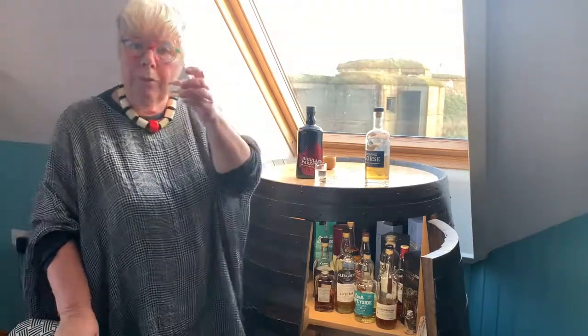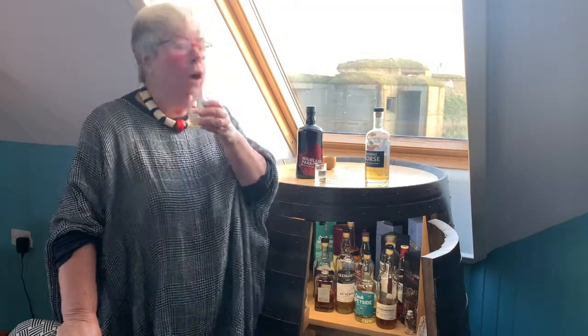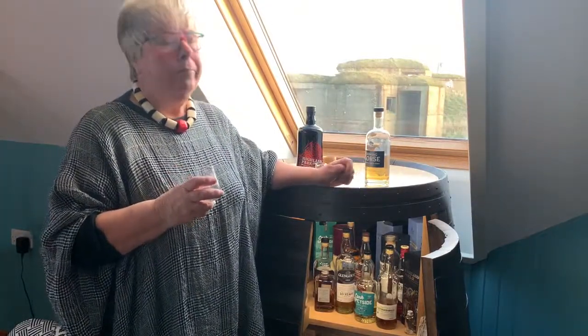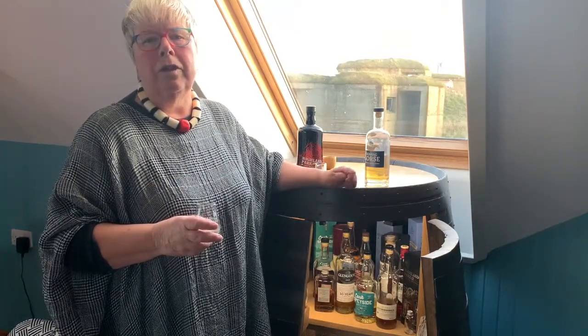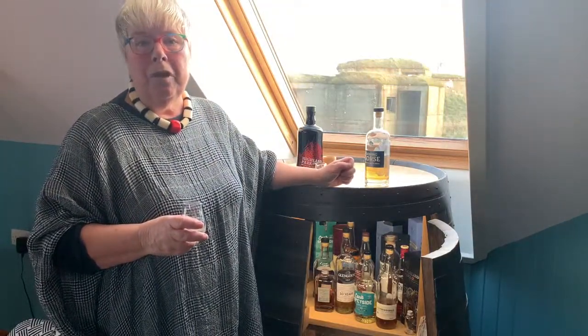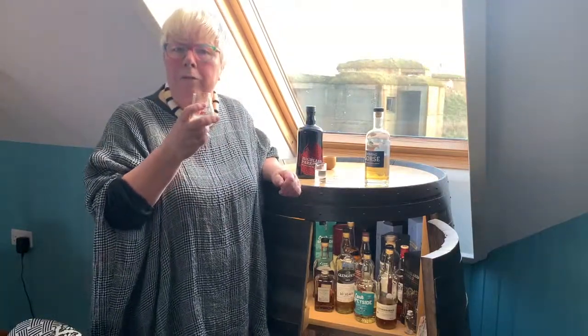So until we meet again, which honestly won't be long — cheers, really nice to see you again, keep the faith and keep drinking. Oh, and if you're wondering about that in the background, that isn't our dog kennel — we live on an old Second World War battery site, and that is part of the defences. In fact the power station for the guns and the searchlights — well, the searchlight position is now our garden shed. This is Orkney, and littered all around our coast are things like that; you get to love them. Cheers for now.